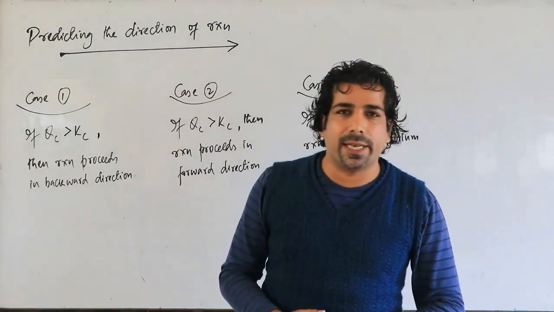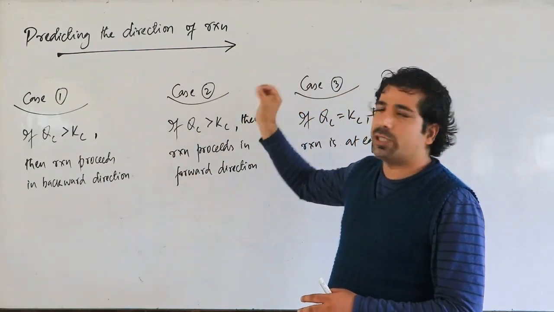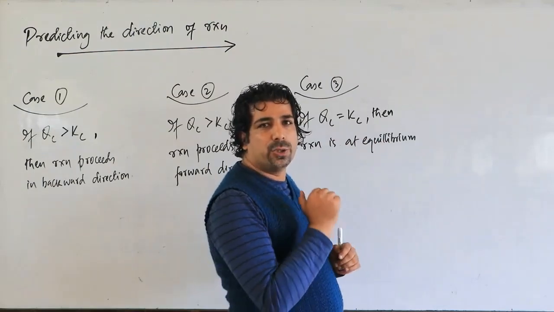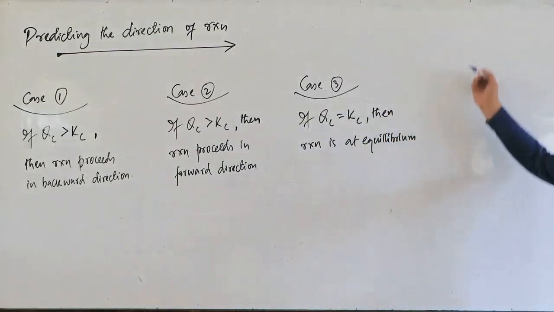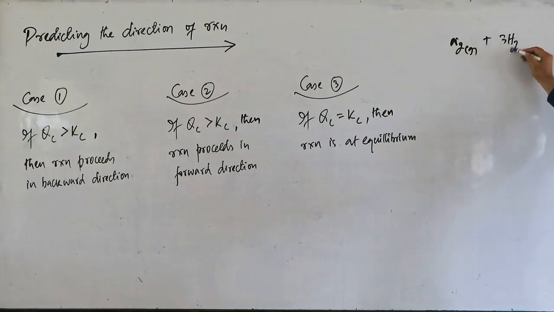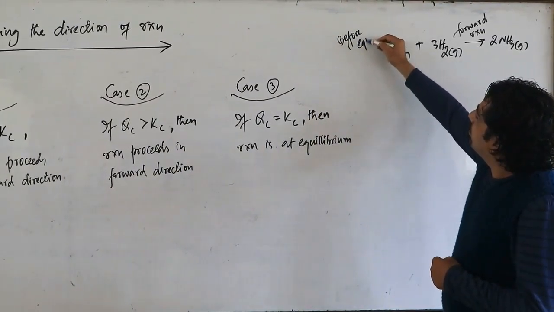Dear students, let's understand the second application of equilibrium constant, which is predicting the direction of reaction. Okay, whether the reaction goes forward, backwards, or it goes both forward and backward at the same time, which is equilibrium. So let us have a look here. Let us take, first of all, a chemical reaction. N2 gaseous plus 3 times H2 gaseous gives me 2 times NH3 gaseous. This is just a forward reaction and there is no equilibrium established. So shall I tell that this is before equilibrium? Before equilibrium.